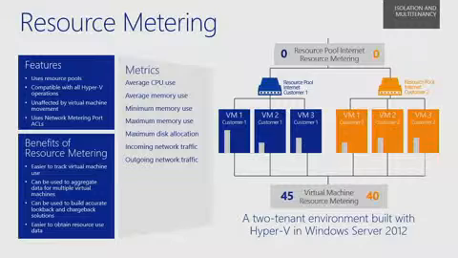Now, I have a question come in here. A lot of people have traditionally used System Center Operations Manager to monitor VM usage, capacity, things like that. How does this exactly fit in with resource metering? Can we take advantage of this through OpsMan? Could you use one or the other?